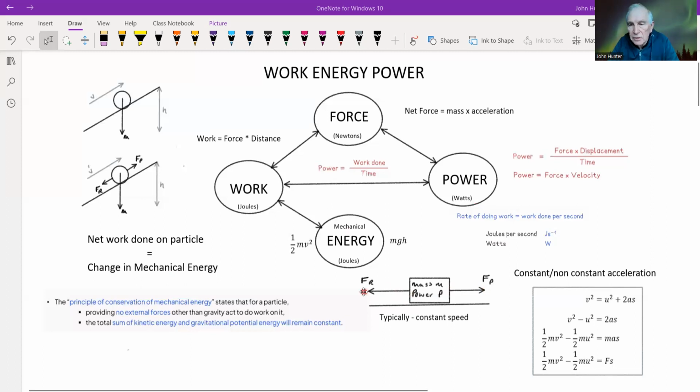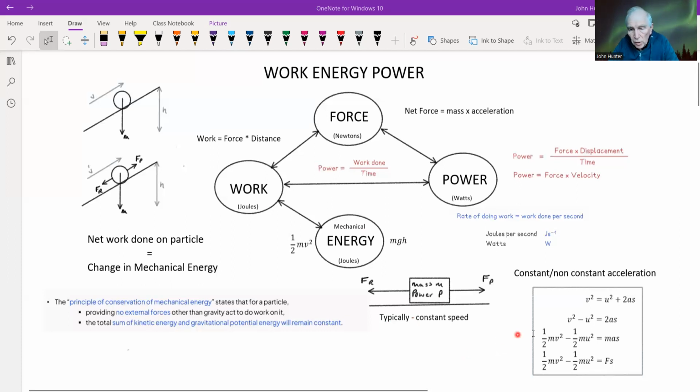It's experiencing a resistance. Now, if it's going at constant speed, there's no acceleration. So obviously, the force of the power and the force of the resistance are in that case equal. And if it happens to be its maximum speed, that's going to be the maximum power of that particular particle. So this is the sort of thing that you might encounter. Right, well, that's gone through those four components that we're interested in.